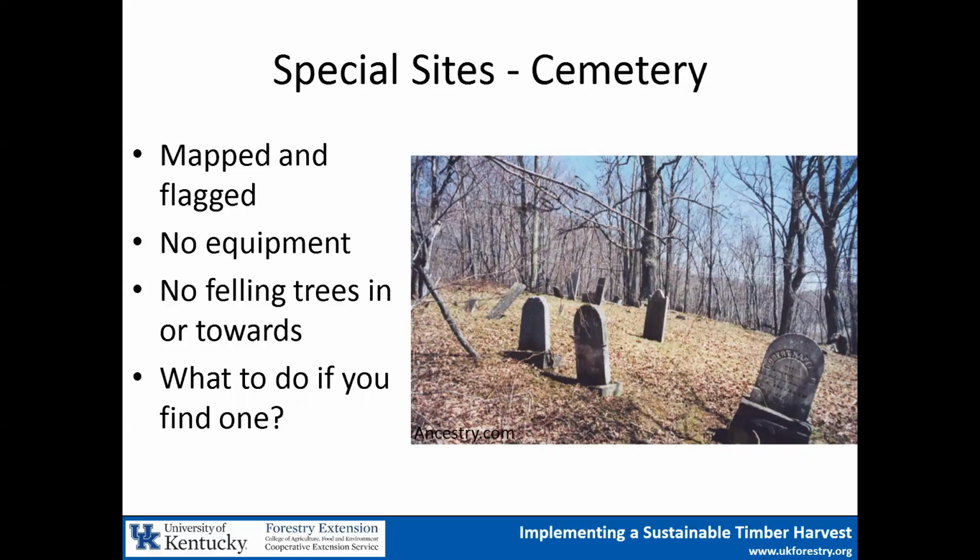And sometimes this is a big topic when communities want to expand cemeteries into areas where woodlands are already present. So you need to be careful that you have a professional that's cutting the trees down and bringing up the stumps, so they know that they need to protect the areas that are already there.